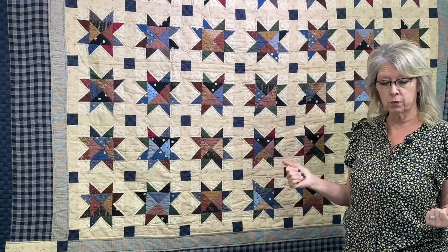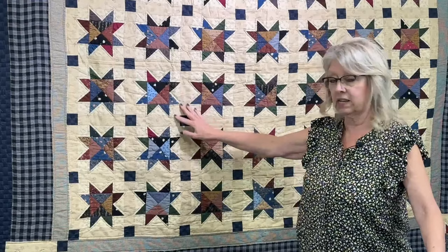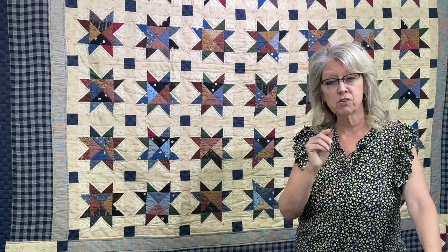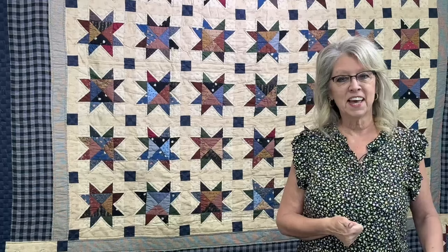And so I got the blocks all sewn together and I'm quilting on it. So for the next year, when I start traveling and teaching, I'm taking the quilt with me and I'm hand quilting it. This is all hand quilted. This is back in the 80s and 90s when I hand quilted everything. So I was actually sitting at Houston the next year, and one of the magazine editors, whom I knew well, came over and said, oh, that's a beautiful quilt. She said, and you're hand quilting it. And I said, yes, this will be my one that I've worked on all year.